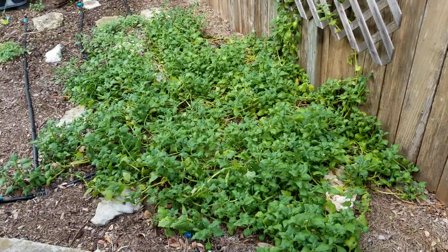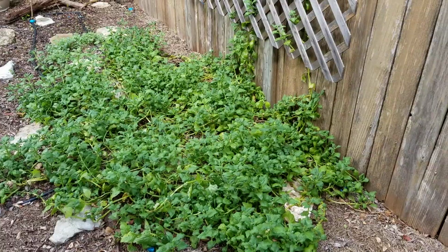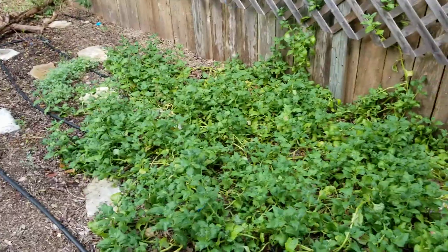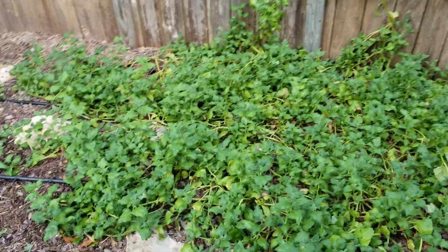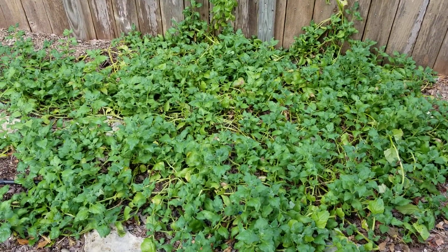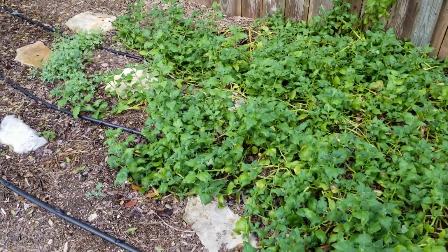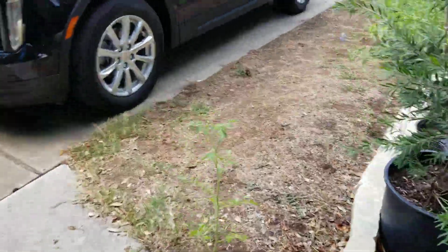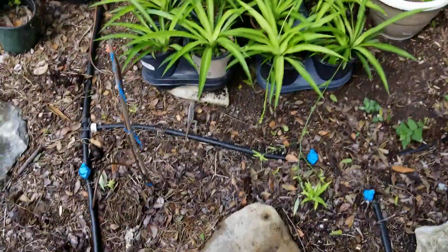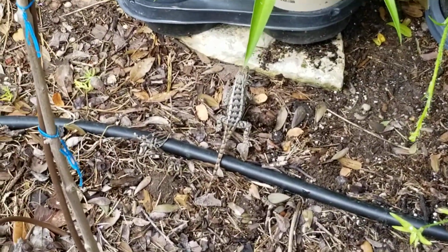This is a New Zealand spinach. There's 3 of them there. They came back from seed this year, and you can see they're kind of growing up the lattice a little bit. It's edible, and it's a different texture. So it's not really for salads, but if you're making smoothies or sandwiches or something where you're not going to be eating just the lettuce, then this is great. But if you're eating just the lettuce, it's a little odd texture. Over here, oh, Texas spiny lizard joining us today. Hello.